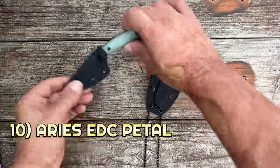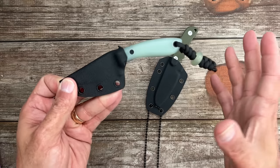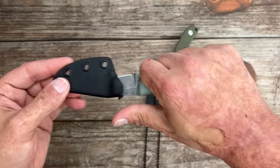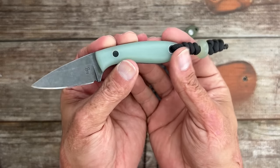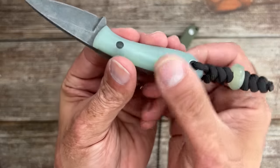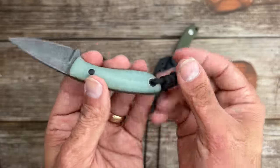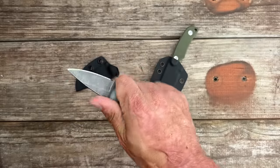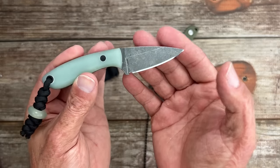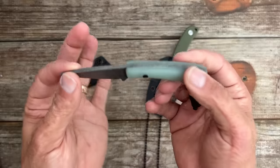Number 10, we have the Ares EDC Pedal. I don't remember exactly what this knife costs, but it definitely deserved to be in one of my videos because this is a small custom fixed blade made here in the US, made of AEB-L with very nice contouring on this jade G10 and a custom jade G10 lanyard bead. It's a nice little three-finger grip knife — comfortable. I do wish they would grind these a little bit thinner; it's a little thick for such a small knife. I like them to be nice and slicey — I'm not going to be batoning with this.